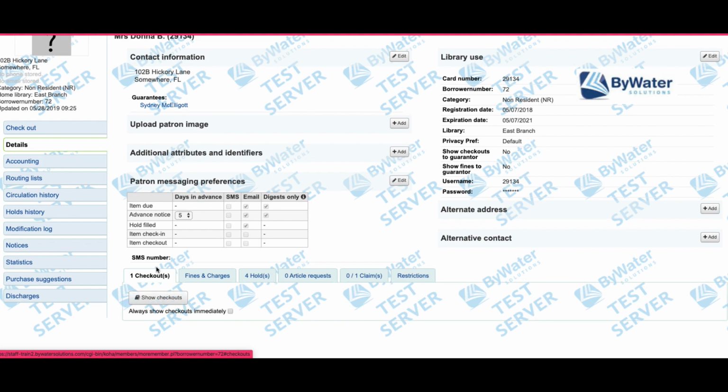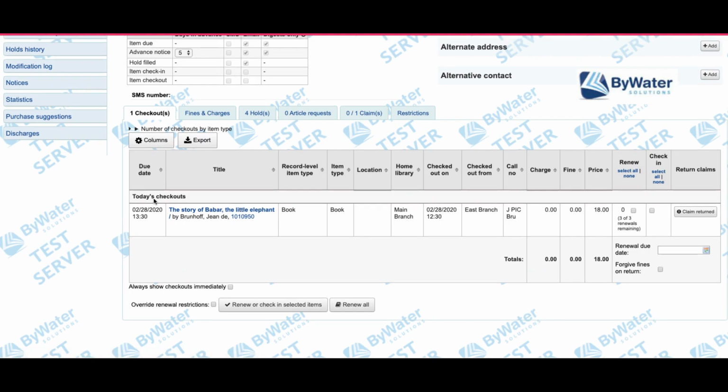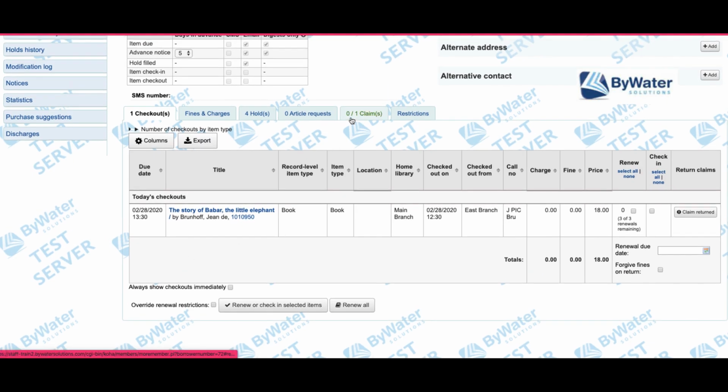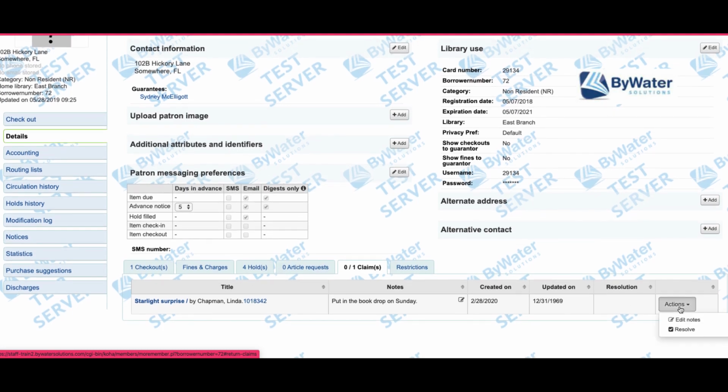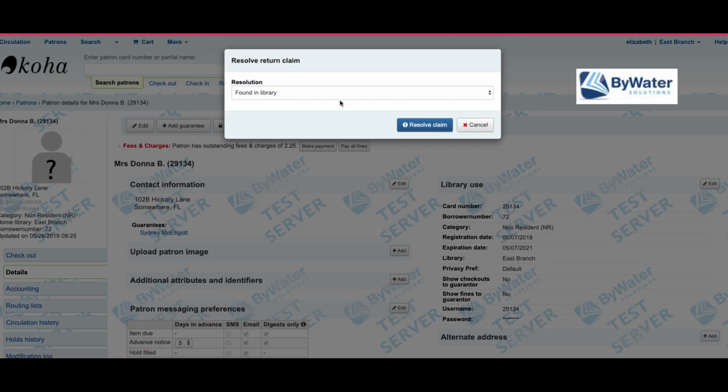You can see that the checkout came off the account when I checked it in, and now this claim will need to be resolved. There are some drop-down options that your library has, and with all authorized values, you can add more if you so wish.